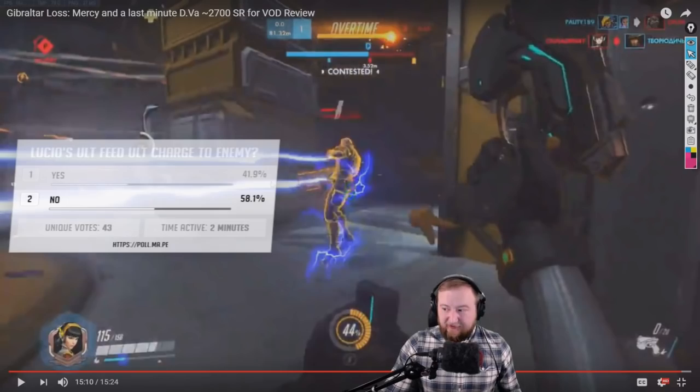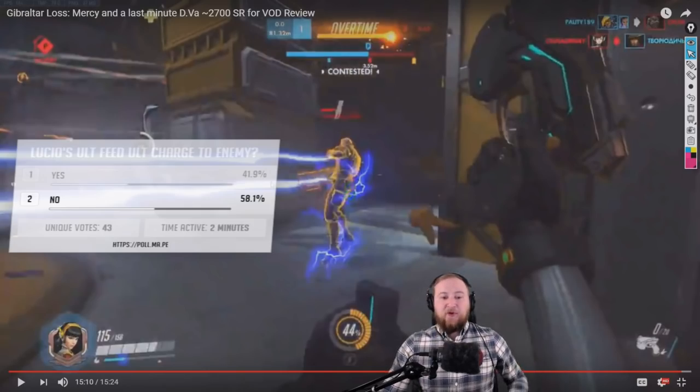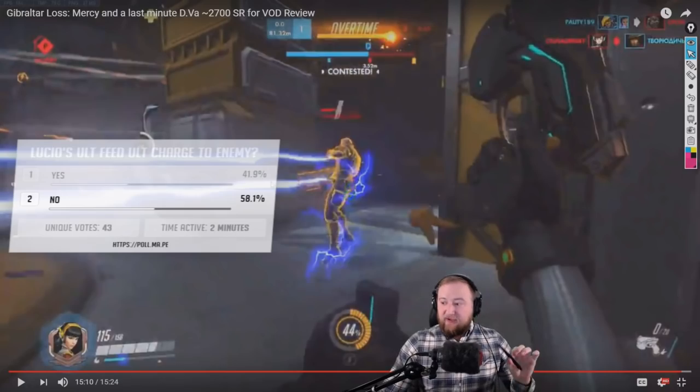So, especially on Lucio, you have to be hyper aware of when to use your sound barrier because it has to win you the fight. Because the trade-off for barrier is that it feeds ultimate charge. It absolutely does. Of course it does. So if you use a barrier and you lose the fight, you're not just soft throwing, you are actively contributing to your own team's loss.